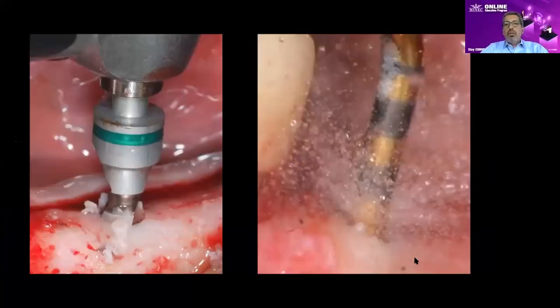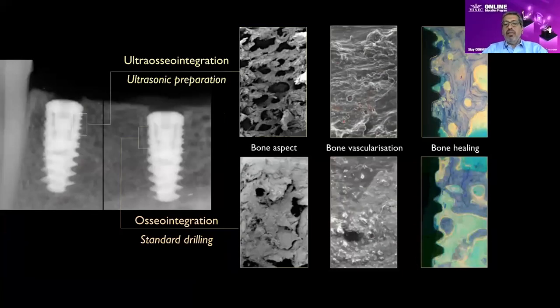But one of the main advantages of ultrasonic implant site preparation, and this is something that should also be investigated in the future, is that it can affect bone healing, because it can lead to better bone vascularization. It can have a better bone aspect. If you compare it to drills, drills can crush the bone, and you will understand at the end of this webinar that it is very important to maintain bone around the implant in order to shorten the healing time after we drill and replace our implant.